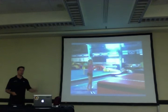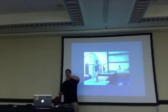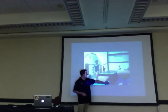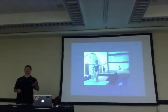All right. So here we're getting into your Chenko stuff. What this is right here, I'm very big on spatial things, so I try to keep things as alike as I can. So this is a wedge mat folded up, our vault table trainer, and then the fat mat back there. And you'll see a variety of things. She's just going to do a back handspring over. When she falls backwards, you're going to see her chin up and be in that position that Sydney helped me with.